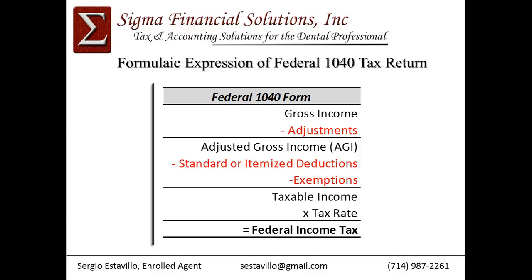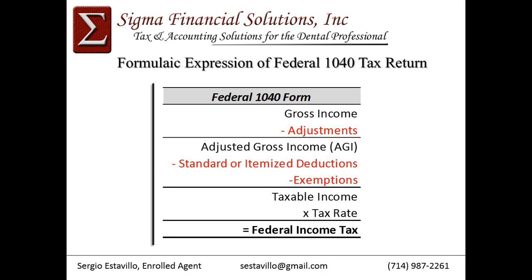From your adjusted gross income, you subtract out the larger of your standard deduction or itemized deductions, whichever is greater. Unless you own a home or live in a state with high state income tax, which California is, you'll probably need to take the standard deduction. If your itemized deductions exceed your standard deduction, then you would want to pursue itemized deductions. But for a single individual, the standard deduction is $6,200. So if you can only use the standard deduction, you could subtract out $6,200 from your adjusted gross income.